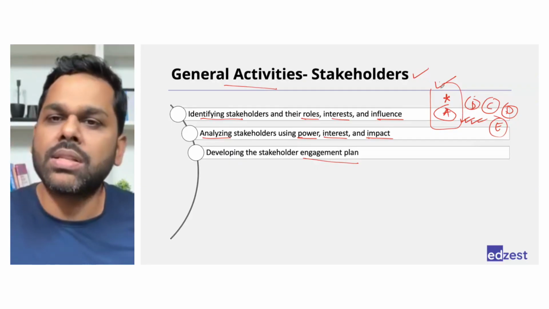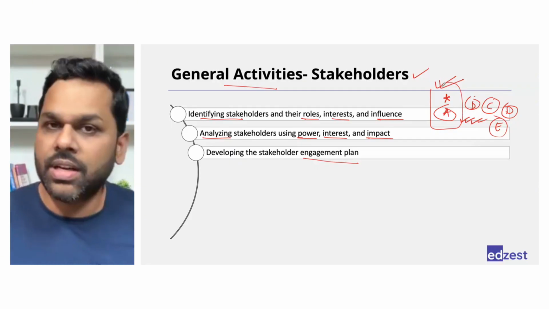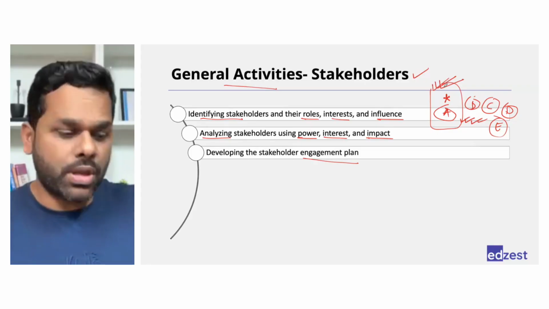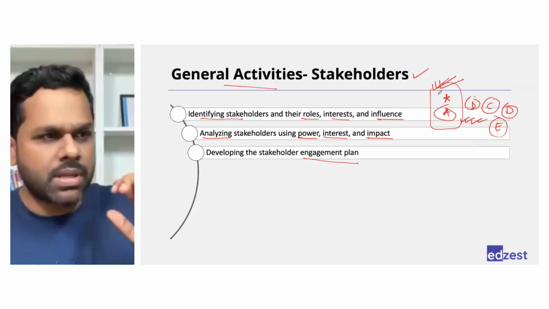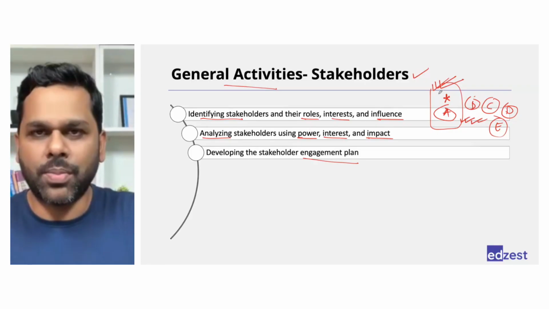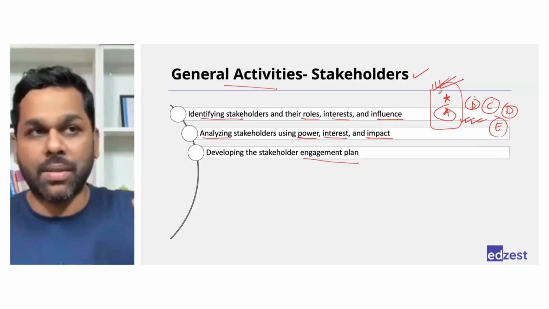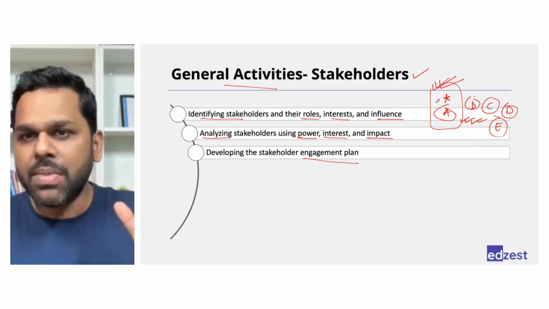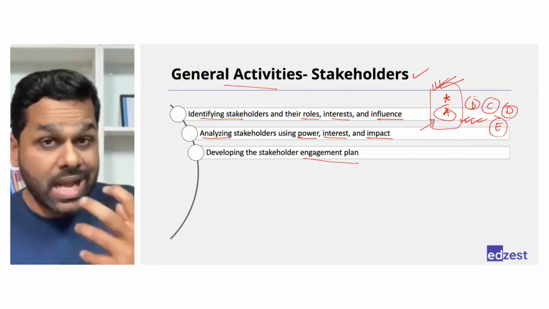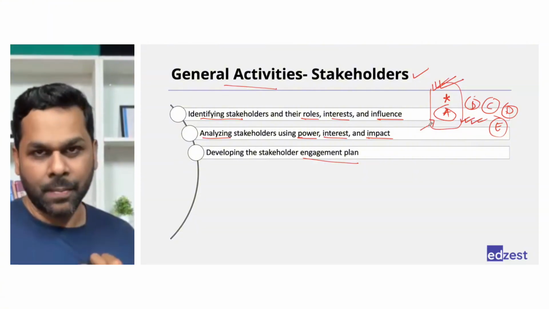Right? That this stakeholder is highly powerful. They are highly interested in the project. They are positive towards my project. So I must keep them close. I must keep informing them about the project. I must talk to them about the plan. I must seek some support from them. I must keep them engaged a lot so that they can help me in the project.